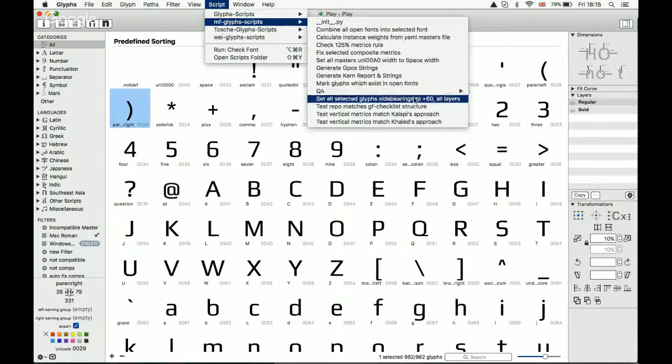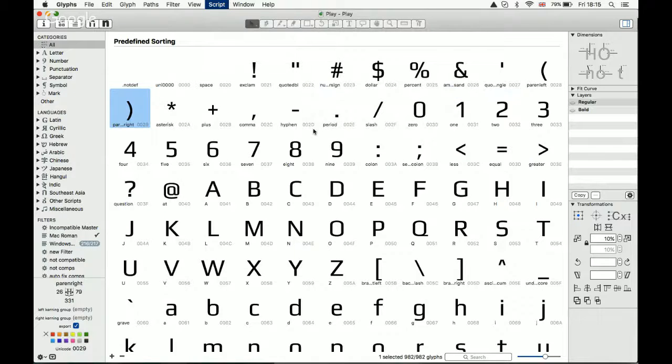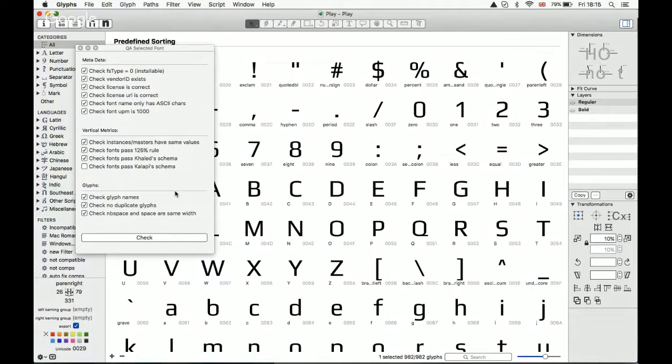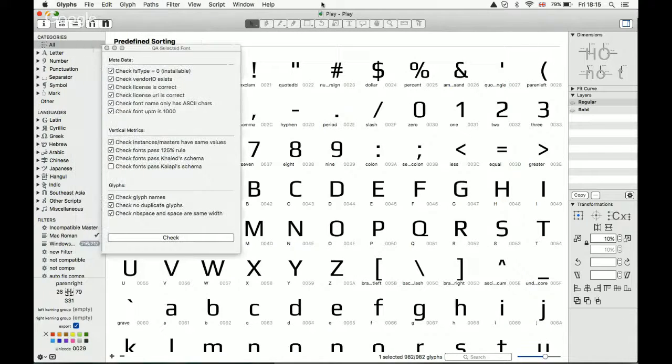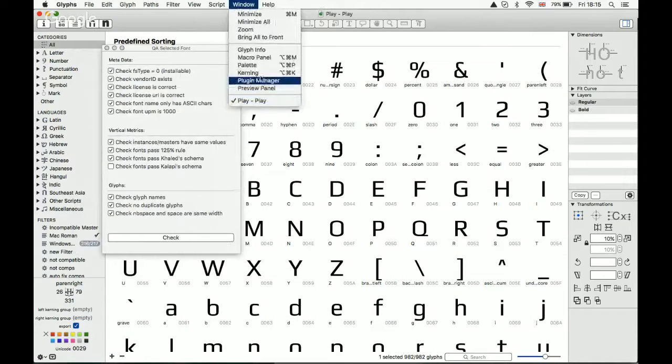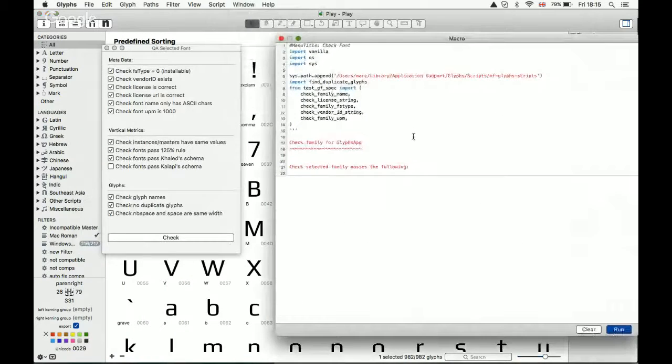So on my GitHub profile, there is a collection of scripts. However, yesterday, Dave Crossland said it would probably be easier if we combine these scripts and have a user interface that we can just run. So for today, I've been combining all of my scripts into a general user interface that people can use, which has checkboxes on it. And at the moment, it doesn't fix. It will fix eventually. But if we run it, we can check things like the metadata in the font.